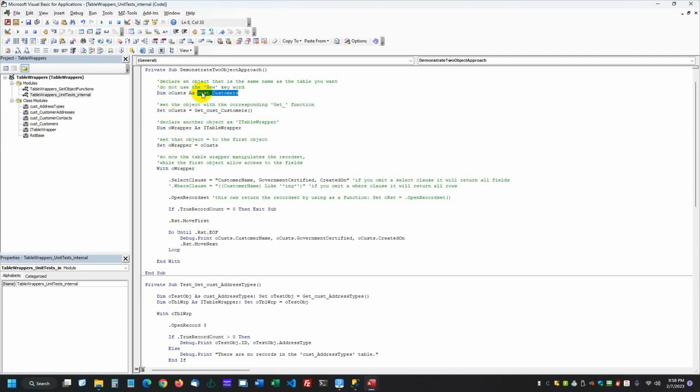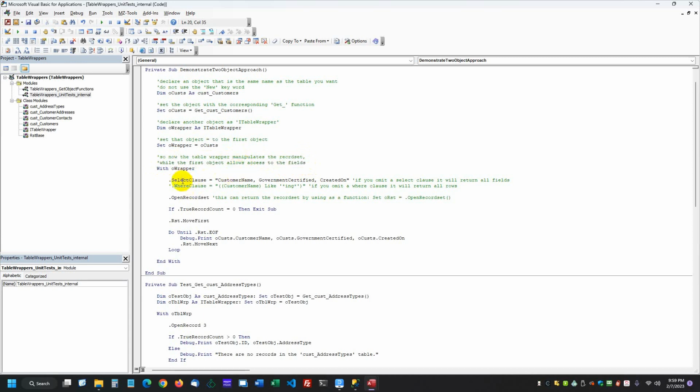You have one for the actual methods that you want to use relating to the table, and the others are for manipulating the records. And so that's exactly what this says here. So now the table wrapper manipulates the recordset, while the first object allows access to the fields.